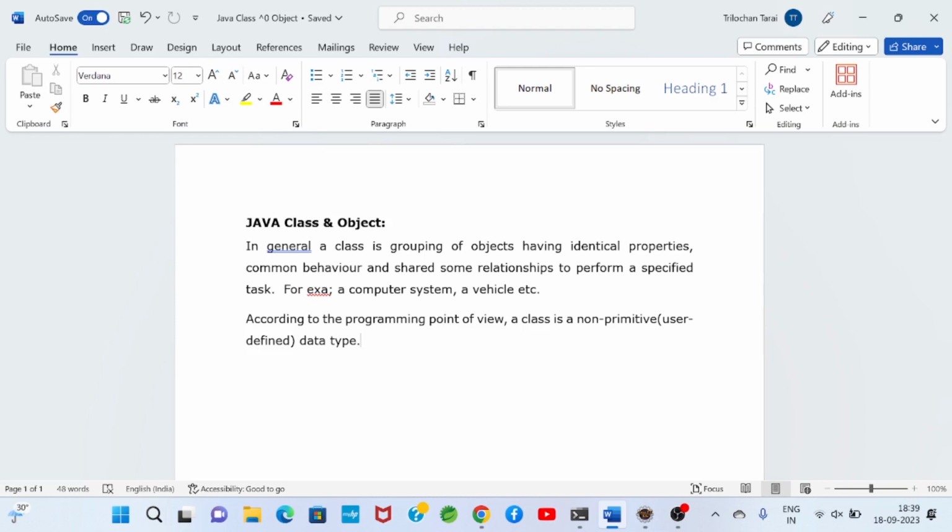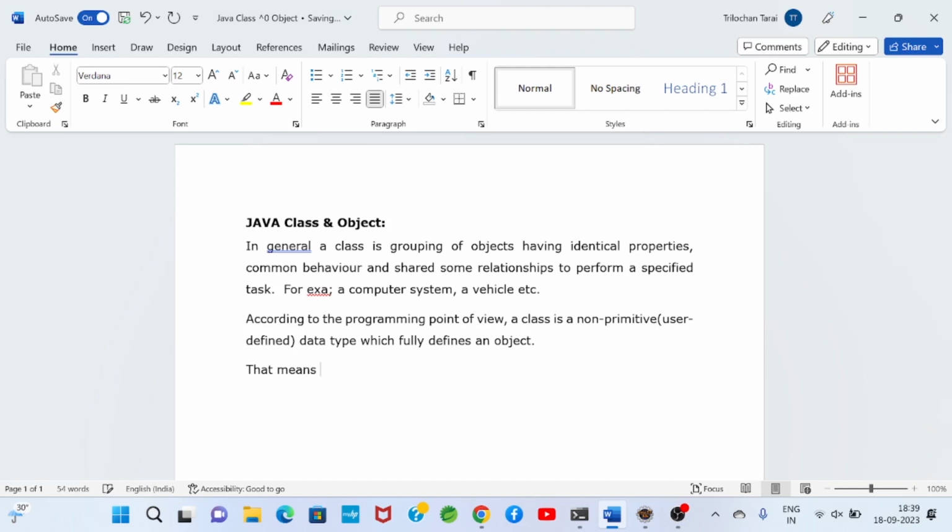So a class is a non-primitive or user defined data type which fully defines an object.